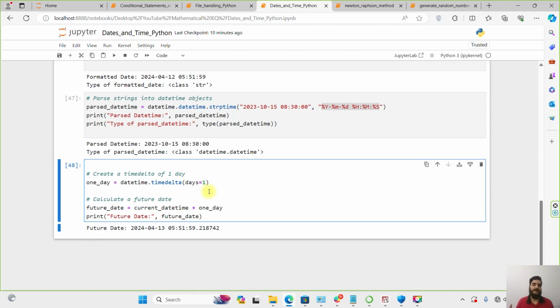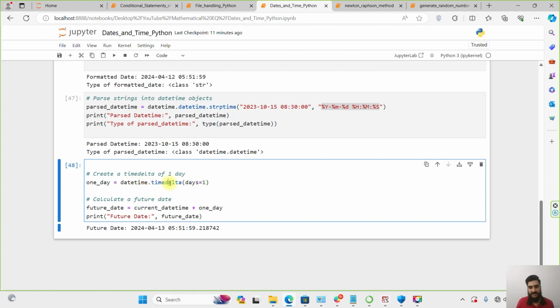And finally, let's say you have a project, scheduling a project, which involves calculating the number of days ahead. So in this context, how can you do all the calculations? For example, you want to add this many days and calculate the new date. For that, we will first create a delta. A delta is just a frame of time. It could be a minute, an hour, a day, or even a month.